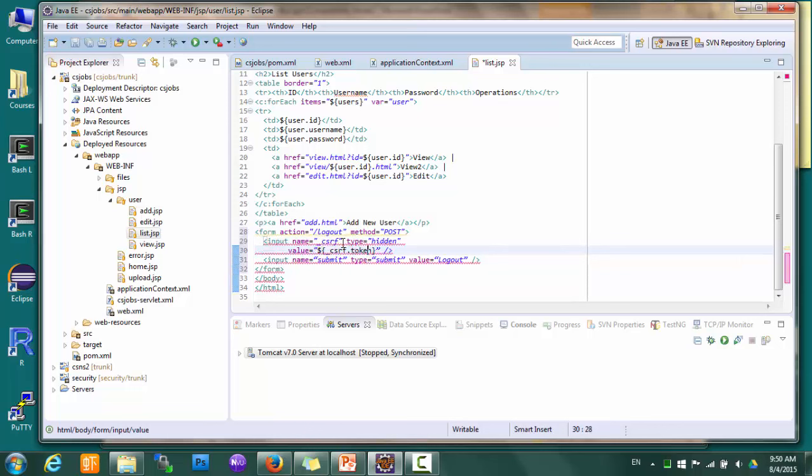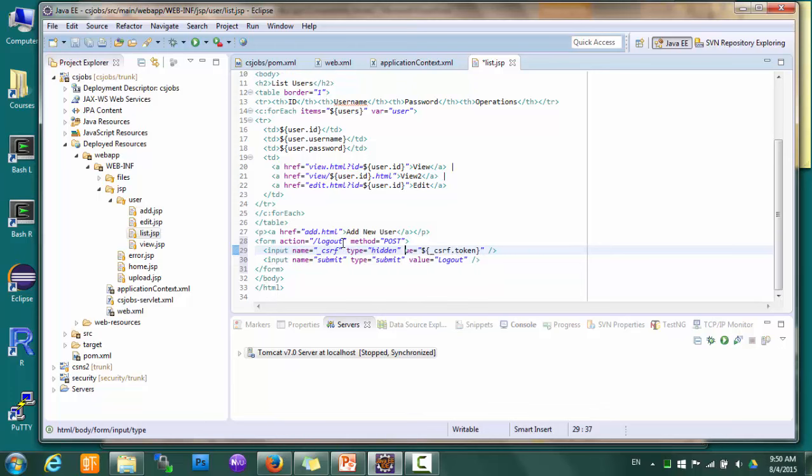Well, there are lots of double quotes there. Value. Okay, so yeah, now it looks reasonable.